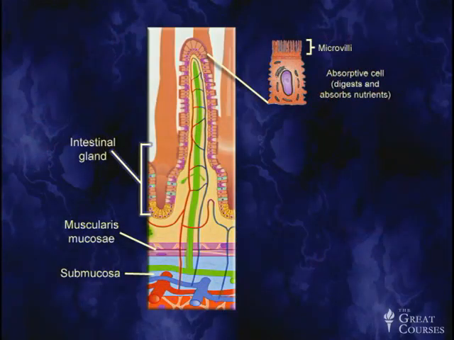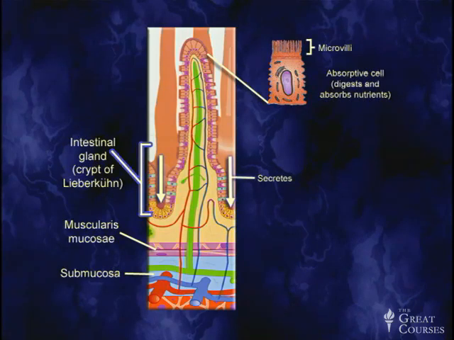Also, there are glands located down here. If you look at right in this area, these are called the crypts of Lieberkühn. Down in the bottom, you have little pits, and they have other cells within them because these cells are going to secrete a lot of intestinal juices. The ones up here are doing the absorption. The absorptive cells here with the microvilli are for bringing in the molecules of nutrients.